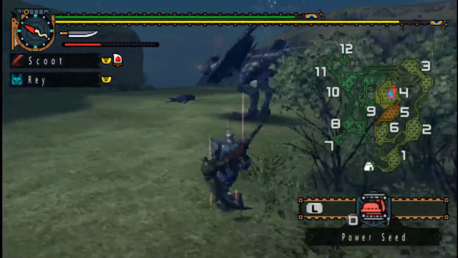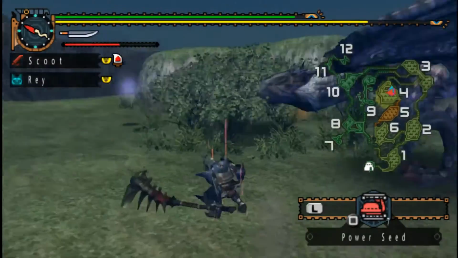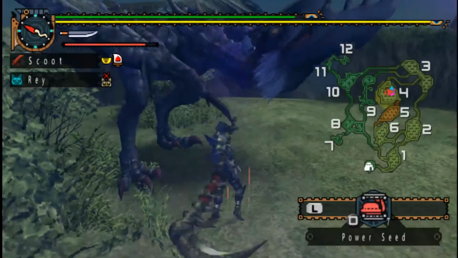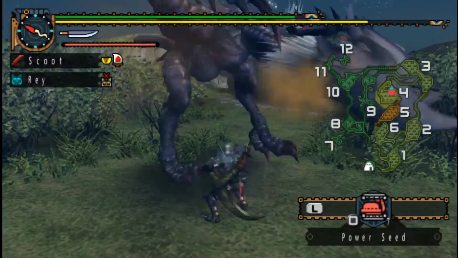I think Diablos has a Pierce gunning set, so maybe whenever I get to him, it should be the next quest level, I'll make his armor, and his bowgun I'm pretty sure is a pretty good Pierce bowgun as well.